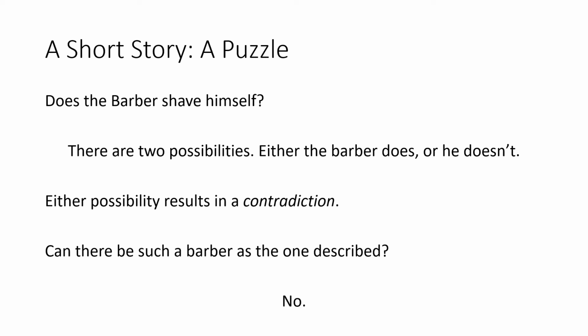Well, the answer is no. Why is that? Well, we said that there were two possibilities. Either the barber does or he doesn't. The first possibility leads to a contradiction, and so does the second. And we said that there were no true contradictions. Right? So if there were a barber in a town like the one described, the barber would shave himself and not.